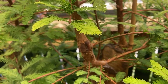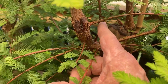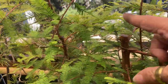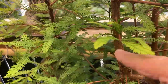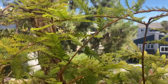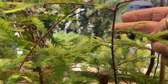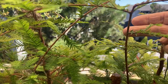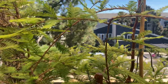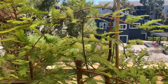into taper. And then we're about to back up a little bit and lose this taper we had started in lieu of this taper, because we like the future of this taper for this tree better than we like this one. If you can see, I've already begun to chop back. And this leader is starting to take its sweet time about getting up here, but it was about halfway back there. It was about where my middle finger is now last week. So that was the amount of growth we were getting out of a day. Now we're getting it in a week. So I would say it has slowed down some.